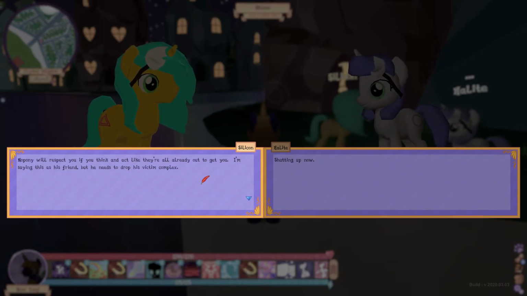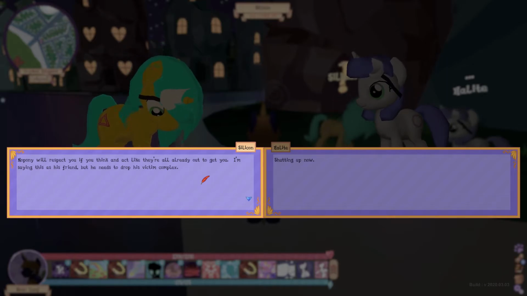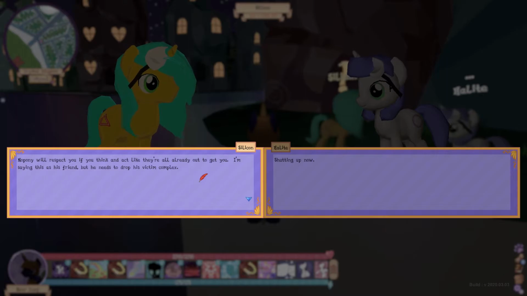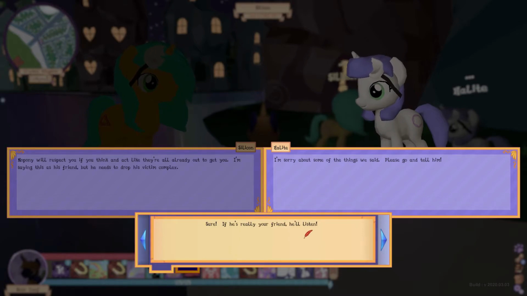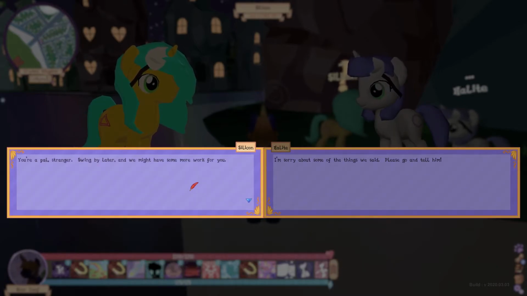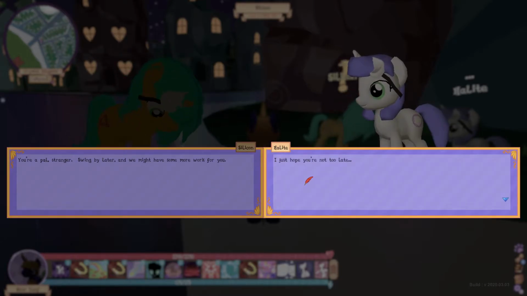No pony will respect you if you think and act like you're already out to get you. I'm saying this as his friend, but he needs to drop his victim complex. I'm sure about some of the things we said. Please go and tell him. If he's your friend to listen, you're a pal, stranger. Swing by later and we may have some more work for you. I just hope you're not too late.